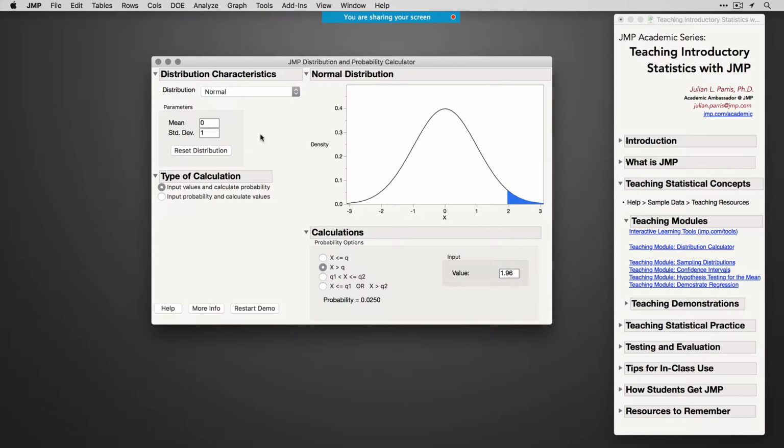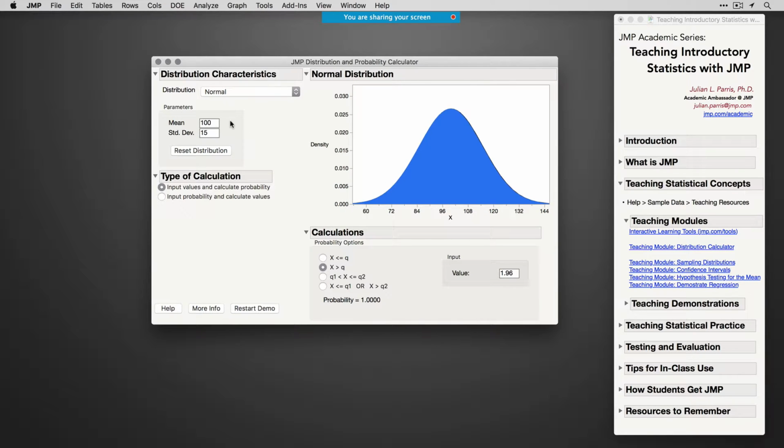And it also means that instead of having to work from a unit normal distribution, mean of 0 and a standard deviation of 1, students can start off with a distribution that has some parameters that relate to them. So let's say we're working with a typical IQ distribution, a mean of 100 and a standard deviation of 15. We can ask a question, what portion of the population has a value for their IQ greater than, let's say, 125? And that portion of the distribution is now shaded. The probability can be read off, and these probability questions can be answered, but they can also be visualized very easily.